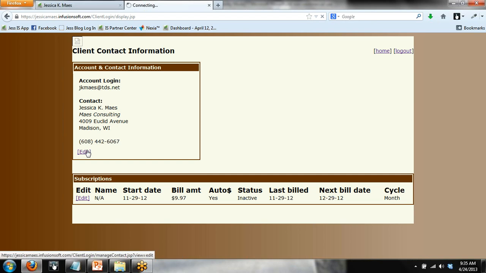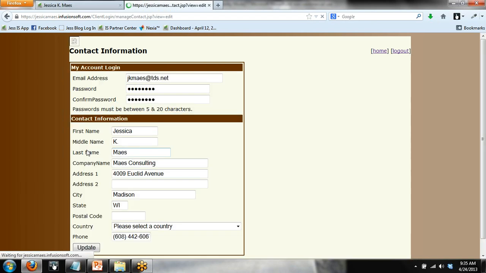I'll go to that screen one more time because I'm clicking around kind of fast. But there are updates that somebody can make to their contact information. And note, it's not everything in the contact record. So this isn't going to be a fit for everybody that needs to make updates.